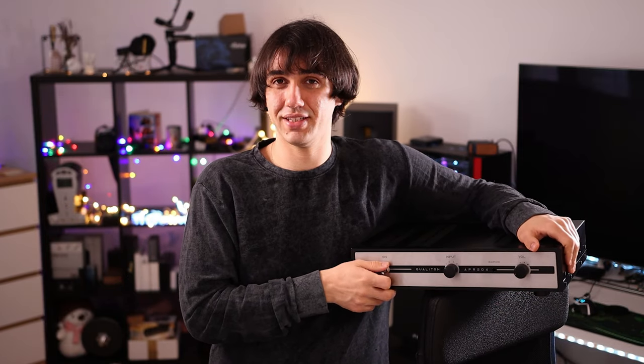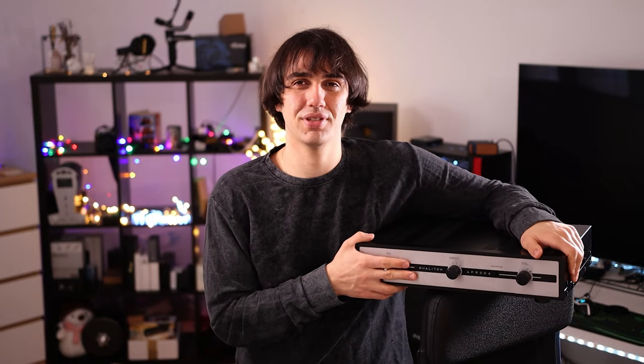At the end of today's review: if you are looking for a high-end preamplifier, the Qualitone APR204 does everything it promises. It has tube tech, it is clear, clean, crispy, and detailed — everything it should have at this price range. It costs quite a lot and I recommend it for very high-end systems. I do not recommend it for entry-level systems — on entry-level systems you probably won't need a preamplifier; you're better off with a dedicated or integrated amp. If you do go for a preamplifier, go for a good one like this. I hope this video has been enjoyable, please consider subscribing to Audiophile Heaven, leave a like, donate if you can. Bye-bye!